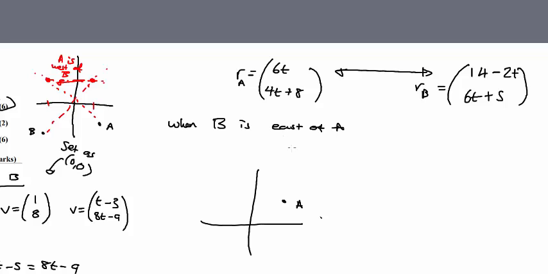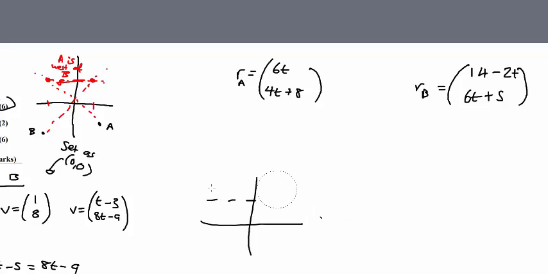So when B is east of that. East is that way. So when B is here, what's the same? Their j's are the same, okay? So this would mean I would make these two equal, okay? So 6t plus 5 equals 4t plus 8. And whatever time that is, that's when I know that. Hopefully that makes sense. This is the good one.